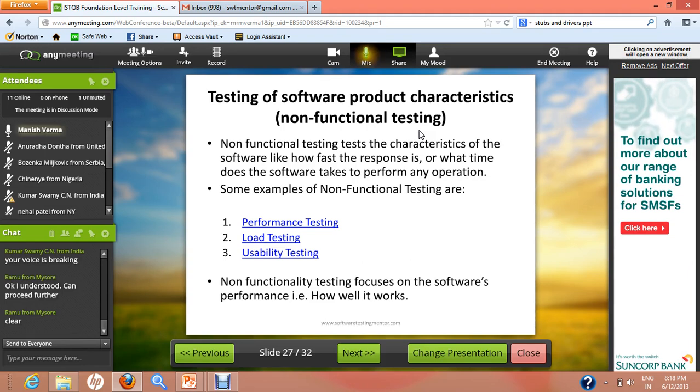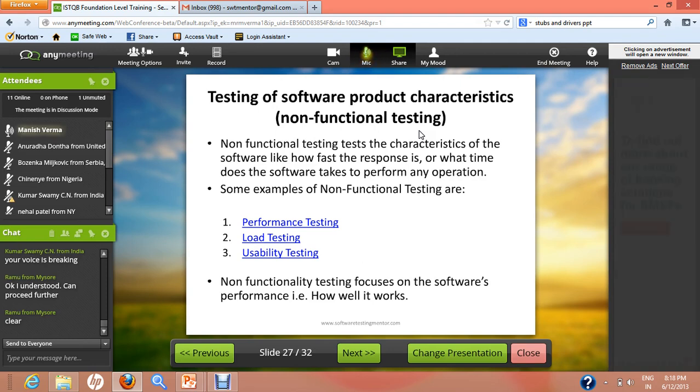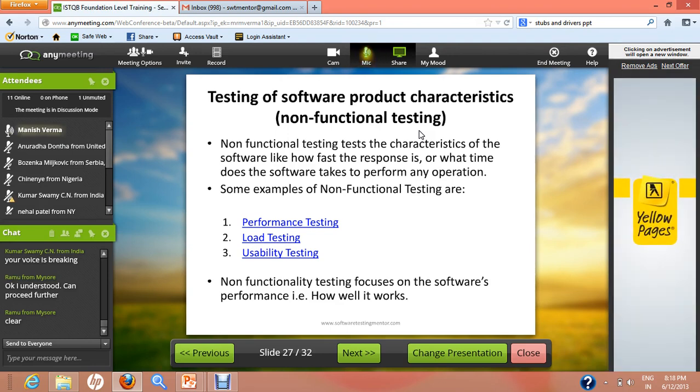If 1,000 users are logged in at the same time, what is the response time you are getting? Is the web portal or website very slow if there is a large number of users accessing the same module? These kinds of performance, throughput or response related testing that you do for an application is known as non-functional testing.